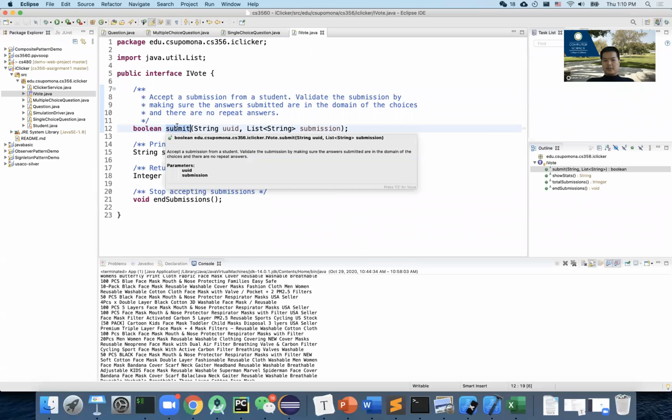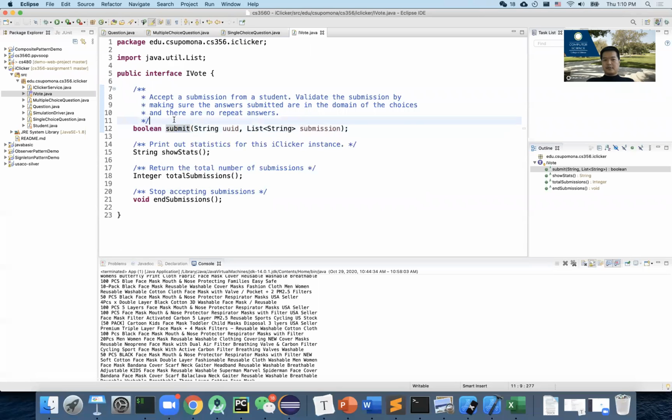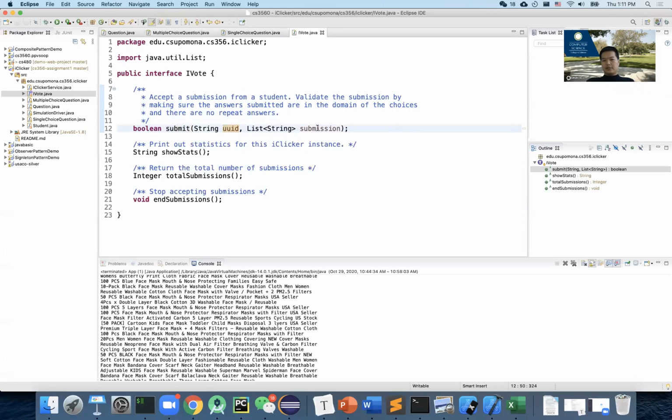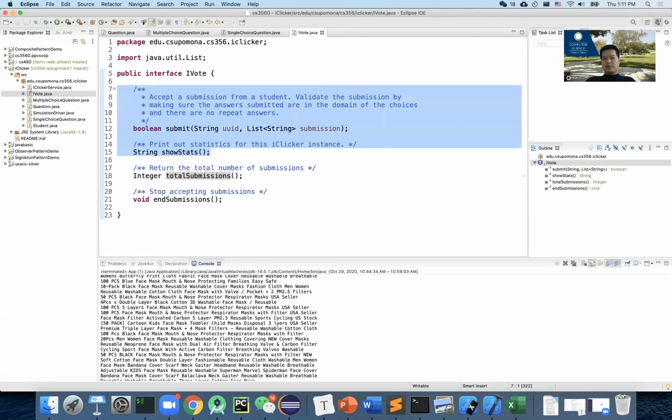There should be something to submit the answer, so you submit your student ID and also your answer. There should be a way to see the statistics. There should be a way to count the total submissions. This is optional. And there is a way to end submissions. This is also optional. But the most important one is you need to show the statistics, and you should be able to have students submit to the service.